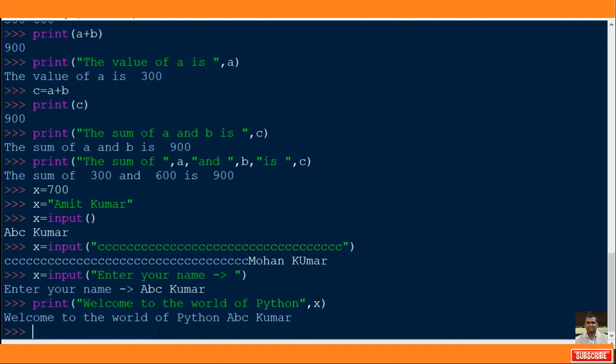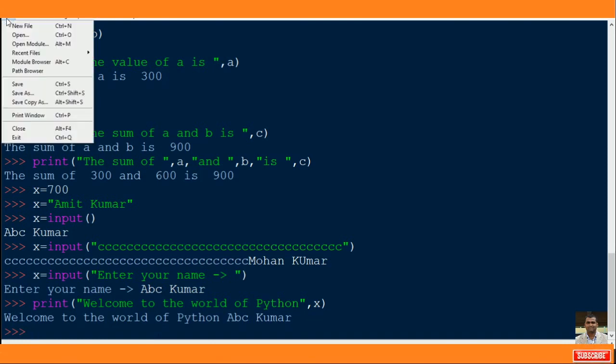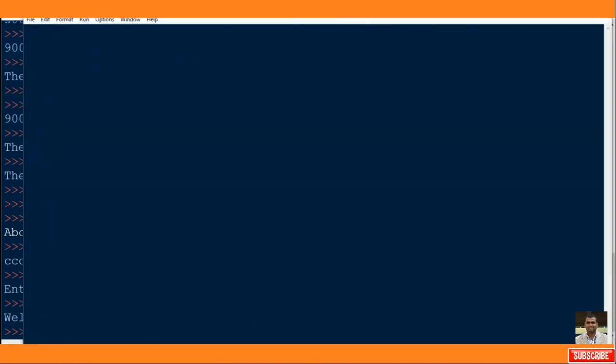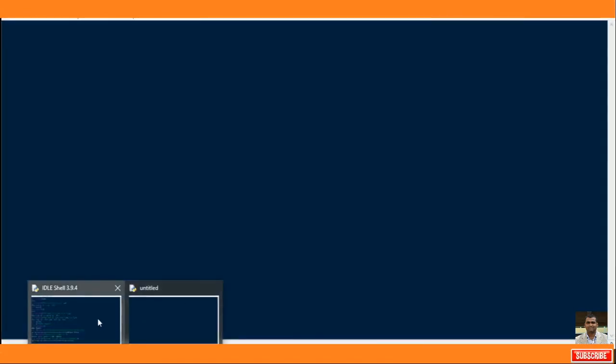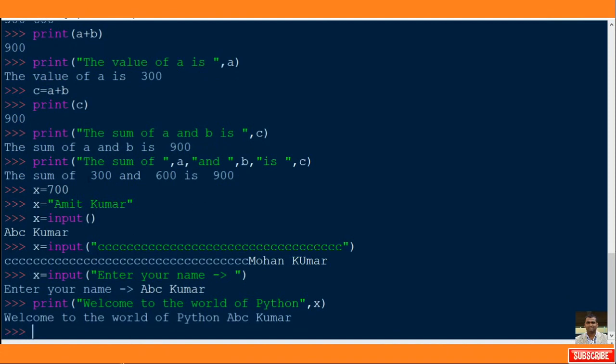That same thing can be done in form of a program. You see how to write a program. You go to the file menu here. This is shell, we have done in shell. So I will go to the file menu here, then I will go have a new file. See, a new file is going to come. Okay, so in that new file we are going to type. You see, this is in shell. Now we are going in the new file.